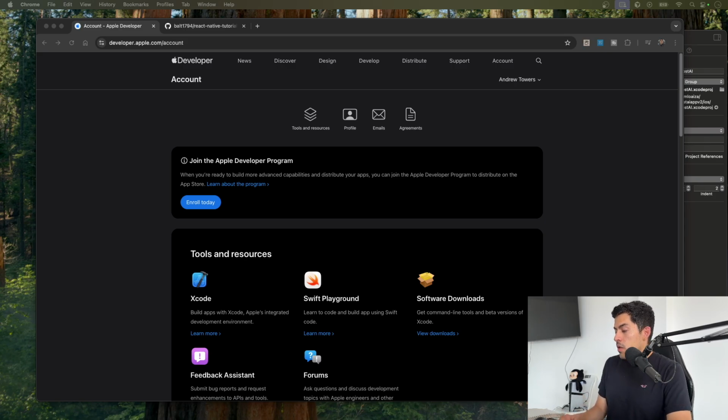So the first thing that I want you to do is go to developer.apple.com/account, or you can just Google developer account Apple, and then it will take you to this place. You want to sign in with your account, and then you'll see this. If you don't have an account, you'll have to create one, and you want to click on where it says enroll today. Okay, so while this is working, I'll show you a different application that I have and why we need a developer account.